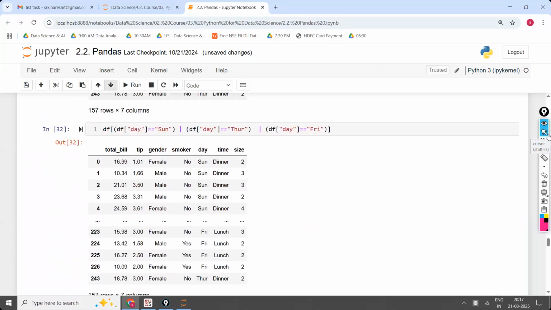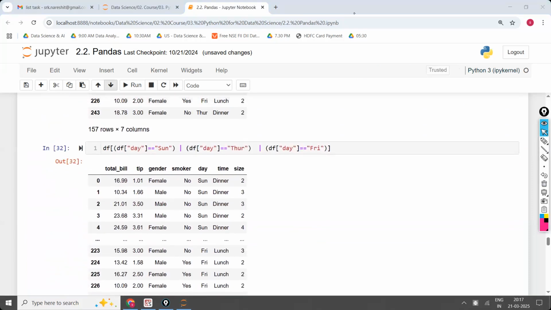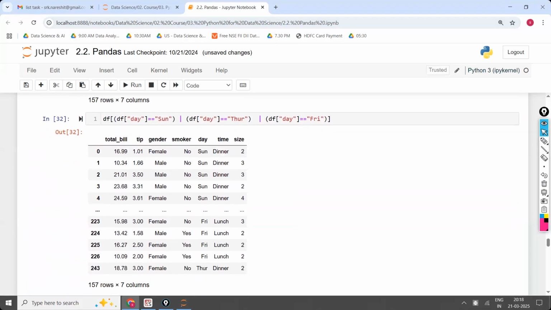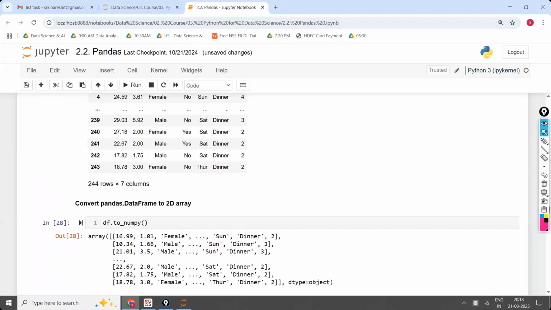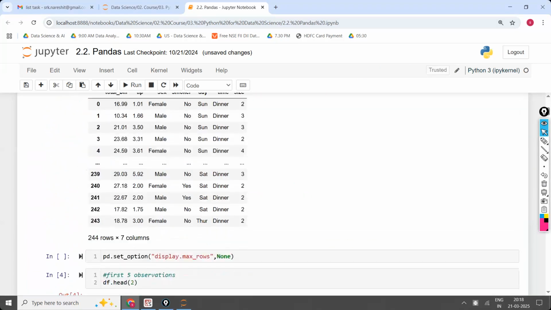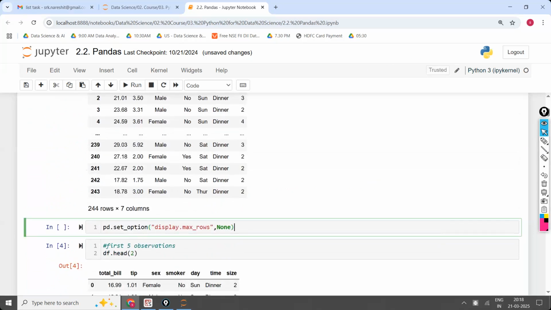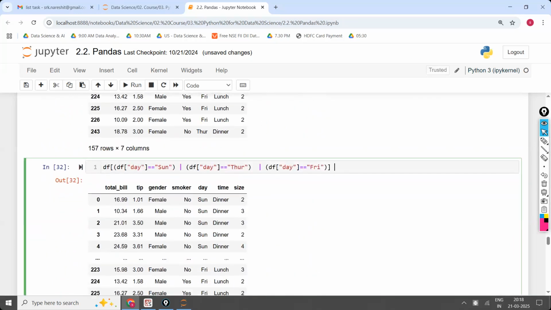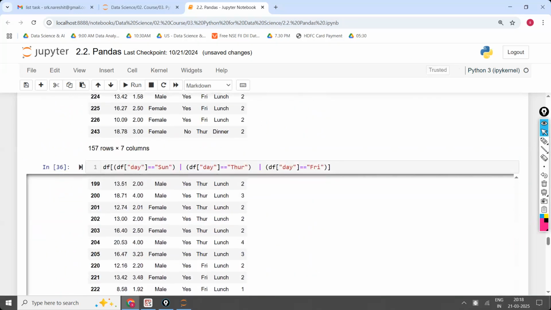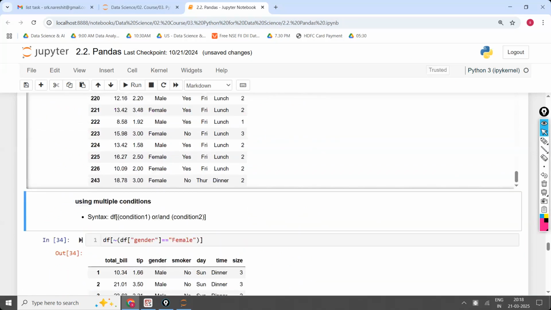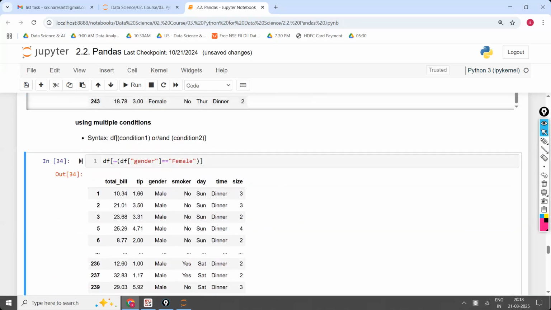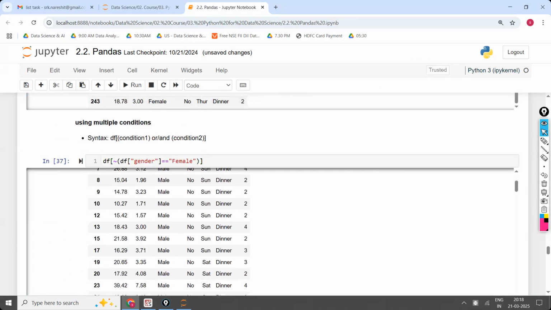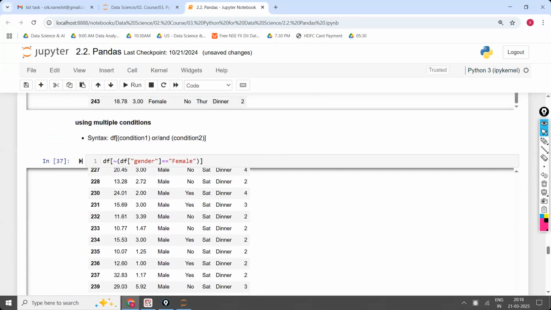Now, one of the students is asking the question: sir, it is still extracting the data with dots between. I want everything. All the 157 records have to be visible, then what do you have to do? You have to set the maximum number of rows equal to none. Once you execute this, and then execute here, all the values will be visible. All the 157 will be visible, every record. In this case, you will not see the dots.